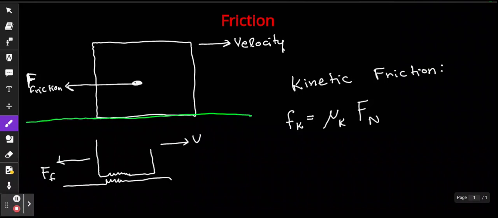So what is mu K? Mu K is the coefficient of the kinetic friction for every surface. So, for example, if I slid an object on wood, it might have a different mu sub K. If I slid the object on steel, it would have a different mu K. So that means the friction for every surface would change if the normal force was constant.